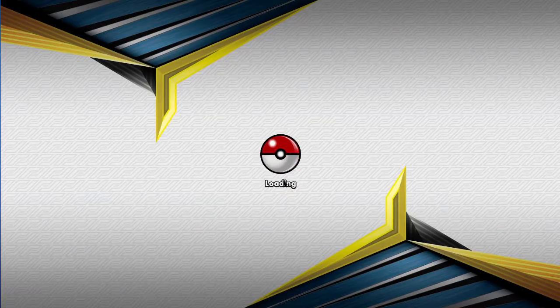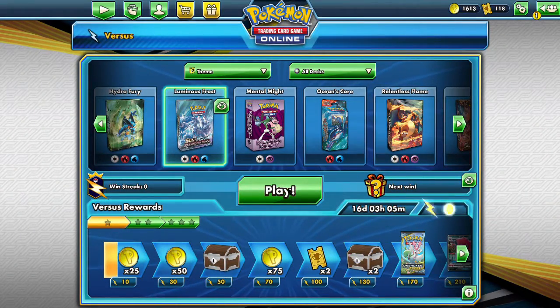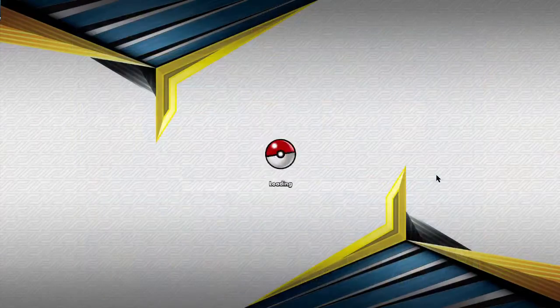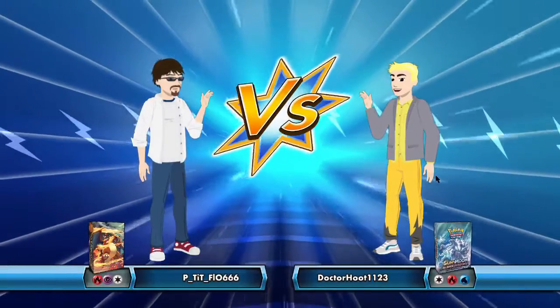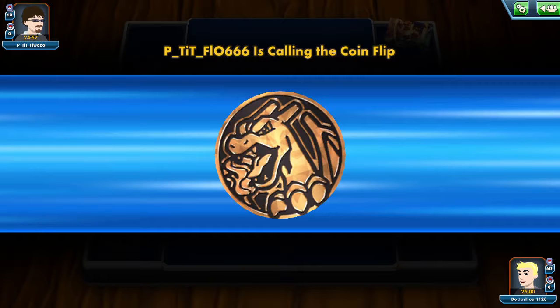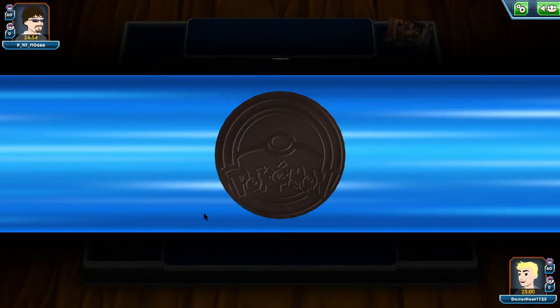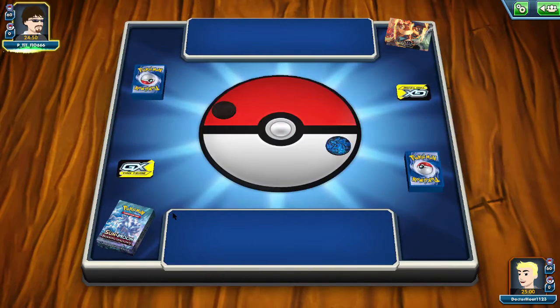Sad. Next match. Please find me another. Not a lot of energy. I noticed. Onward to our next opponent. Who is gonna turn out to be Petit Flow 66? I don't understand. Petite, maybe? That's what I'm gonna go for. You're being cool with the word petite.